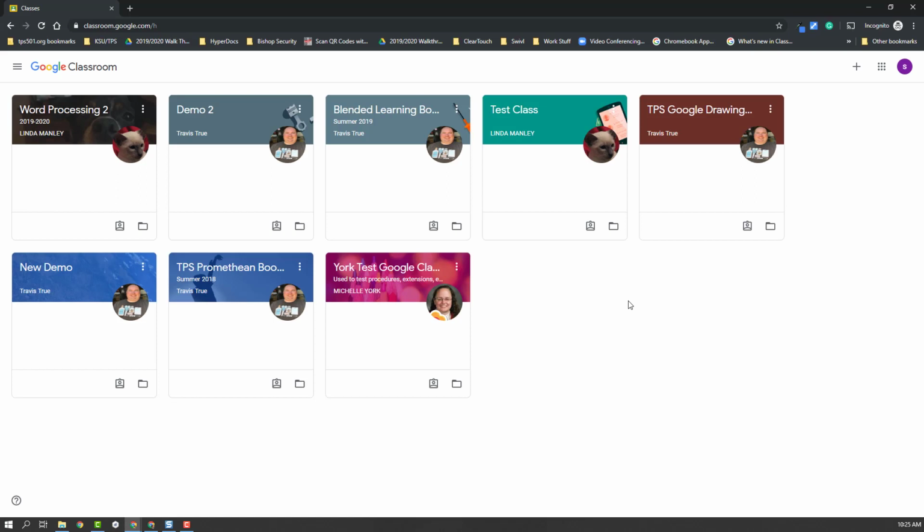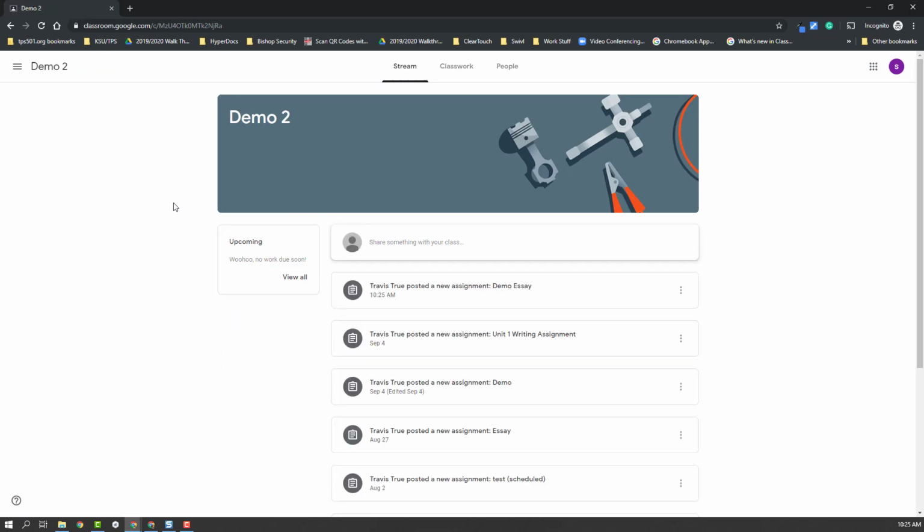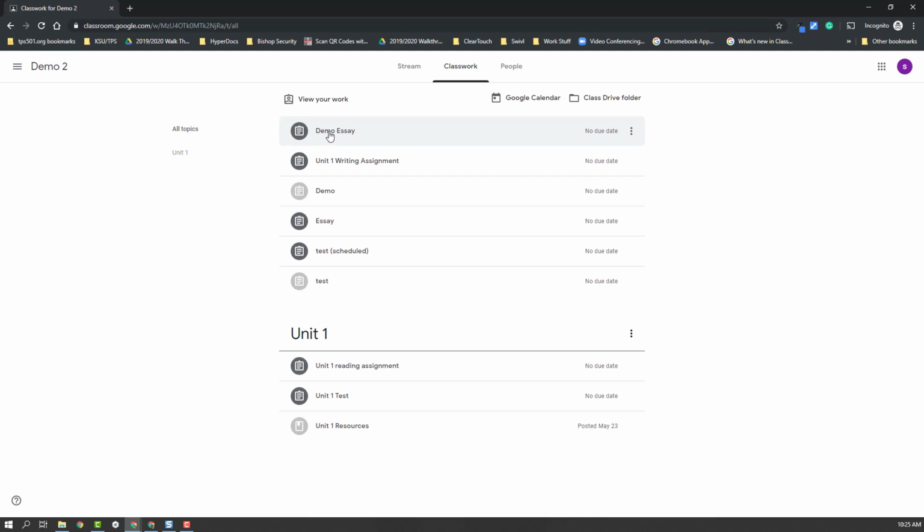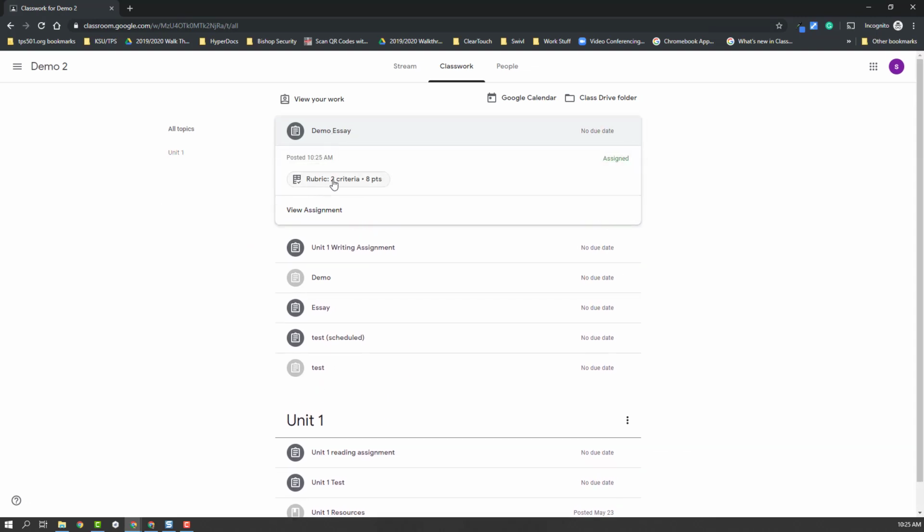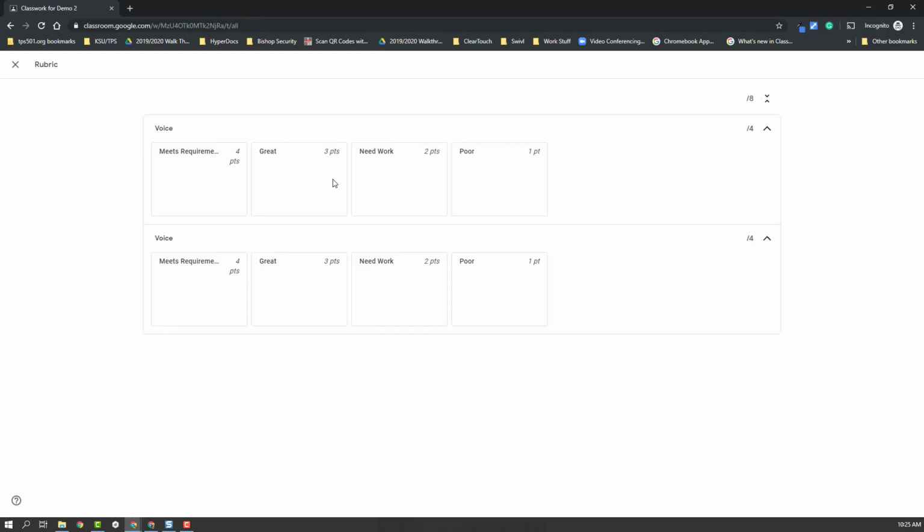So now what I'm going to do is go out to my student account. So this is my student account, so you can see what the student sees. We go into the Demo 2 class, and here's the assignment. If I go to classwork, the assignment's right here also. And the student will see the rubric. If I click on that as a student, I will be able to see the criteria, and I can close those if I want as a student. I can see the level and how many points it's worth, and if I had descriptions in there, which I should, I could see those too. So that's view only to the student, so they will always be able to go back and look at that.